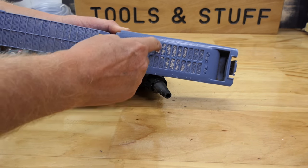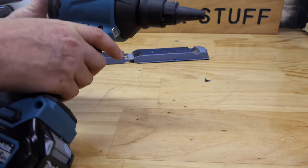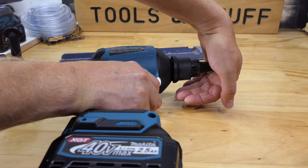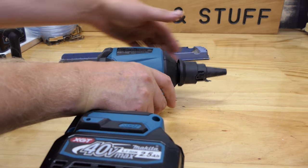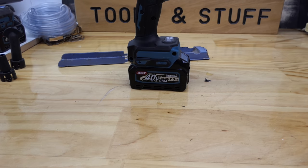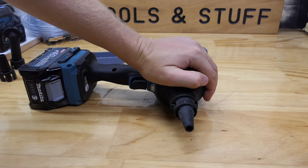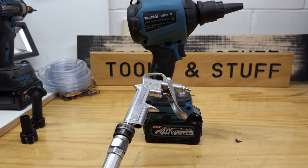I did notice that when you pull the trigger and block the end, it won't try and keep blowing like an air compressor will. It's more like a vacuum - it will cut out and slow down, presumably so it doesn't damage the tool or whatever you're trying to blow. When I had it pushed hard up against the filter with too much restriction, not enough airflow getting through, it lost power. When you block off the nozzle the pressure drops, the machine ramps down, and then when you release it slowly builds back up.